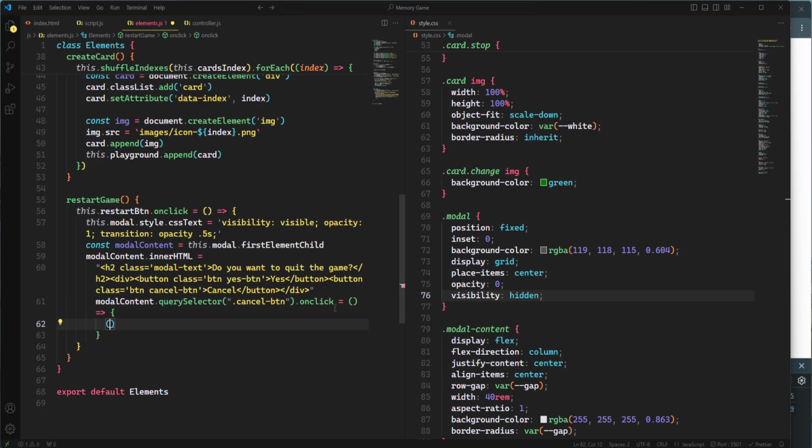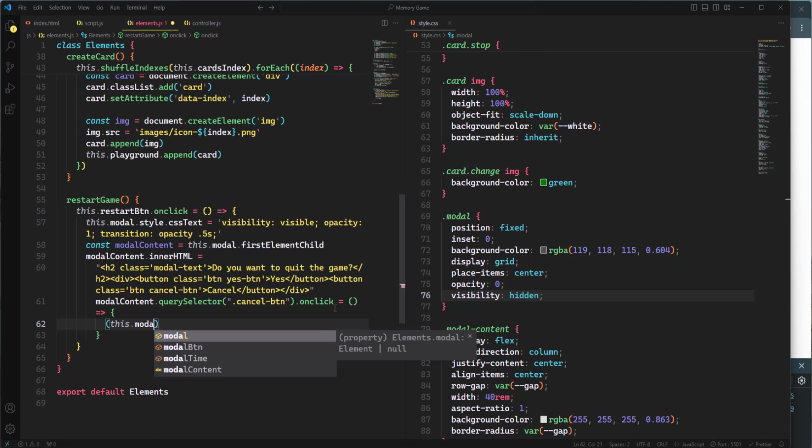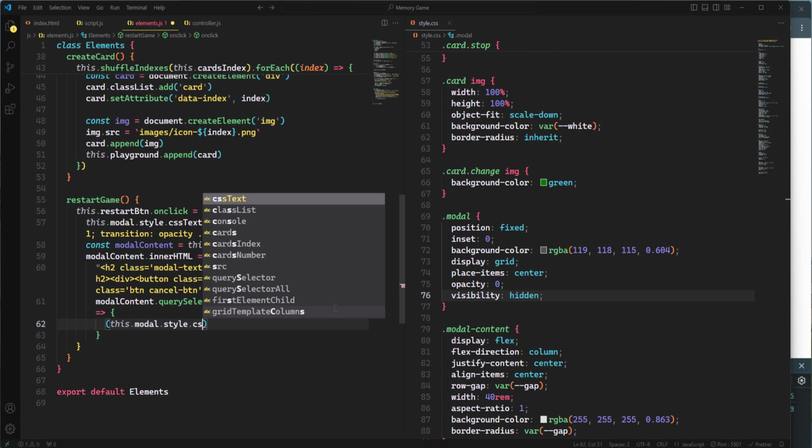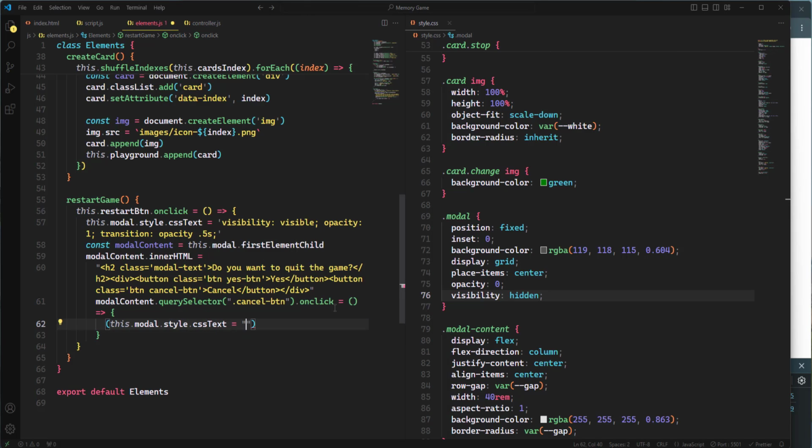We have to hide the model, so we need here this dot model dot style dot css text. So in order to hide the model, we need visibility visible, and then opacity 1. Besides that, I'm going to add here transition opacity 0.5 seconds.